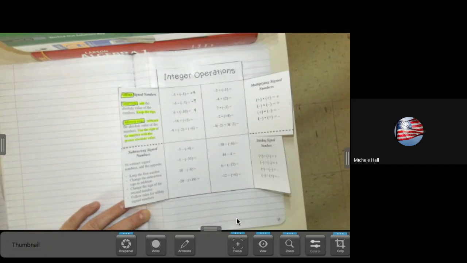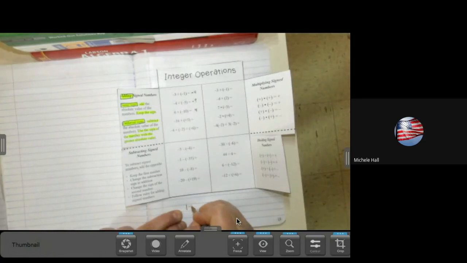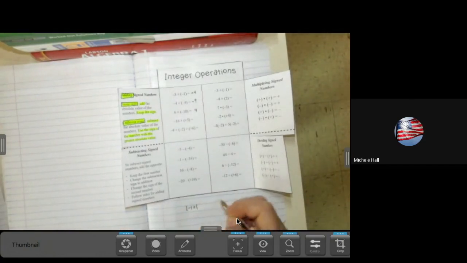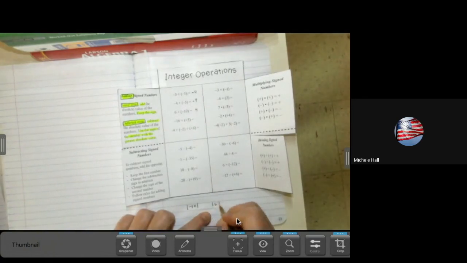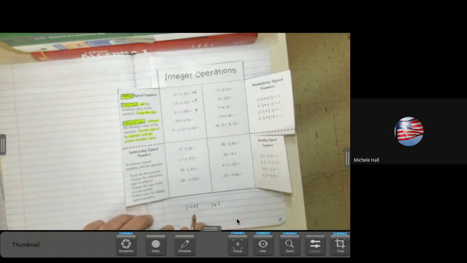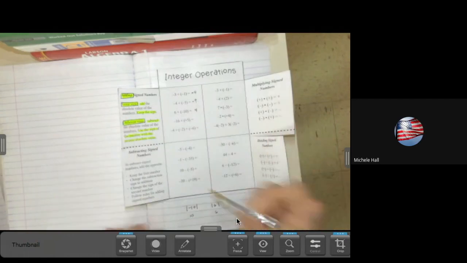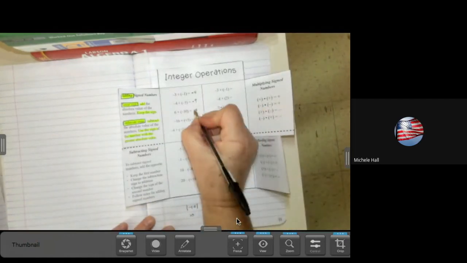And then it says to take the sign from the larger absolute value. Well, what is the absolute value of -10? And what is the absolute value of 6? What's the absolute value of -10? It's 10. What's the absolute value of 6? Which one of these has a larger absolute value? The 10 does. So we're always taking the sign from the bigger number. Okay, looking at 10, we're going to take the sign from the 10, which is negative.